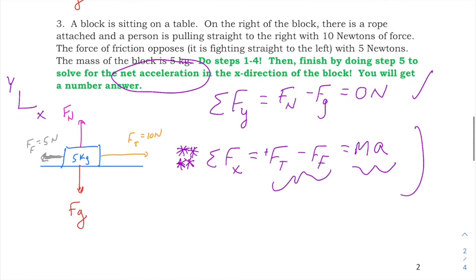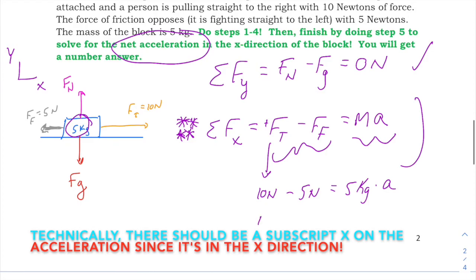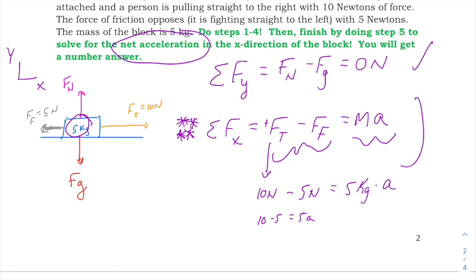Now, here's the deal. They told you the tension was 10 newtons. So I'm going to plug that in for my tension. Minus the force of friction is 5 newtons equals m times a. Well, the m of the block is right there. It's 5 kgs, times a. And if you don't like the labels on there, 10 minus 5 equals 5a is your math expression. So you're like, oh, okay, 10 minus 5 is 5 equals 5a. And you're multiplying 5 by a, so solve for a by dividing by 5 on both sides. The acceleration of this block is 1 meter per second squared.